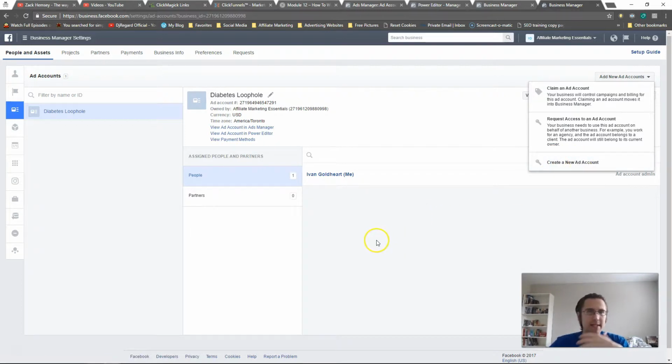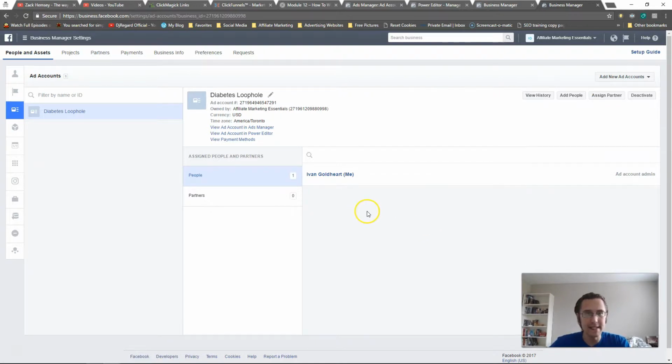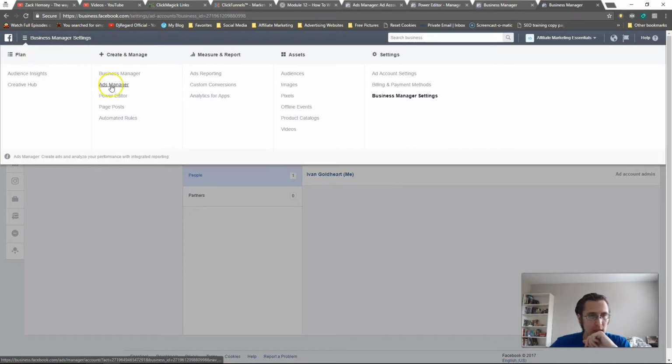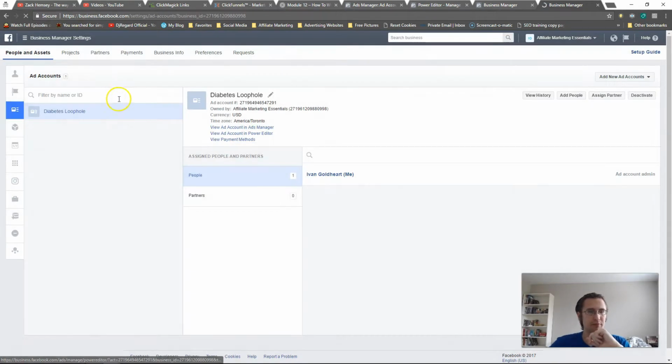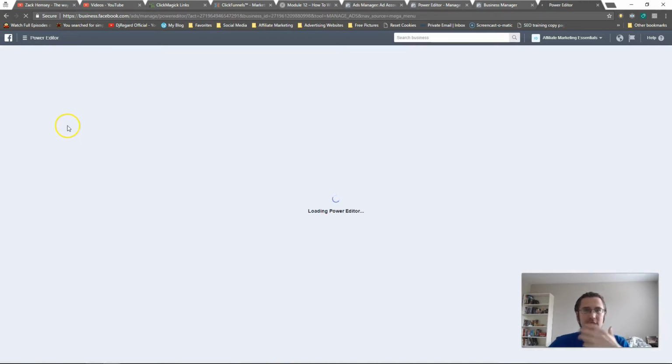So if anything happens, if your ads again get disapproved or your account gets suspended, you can just create a new account and add your new credit card details there, okay? But if you create an ad account now, don't input the same details, okay? So after we do that, we can go into our Power Editor here. All right, and now we can start creating ads.